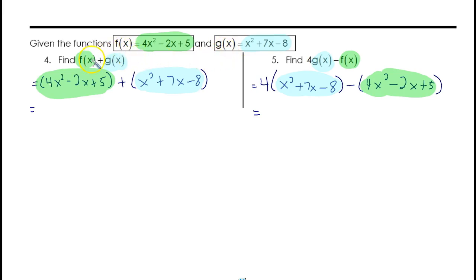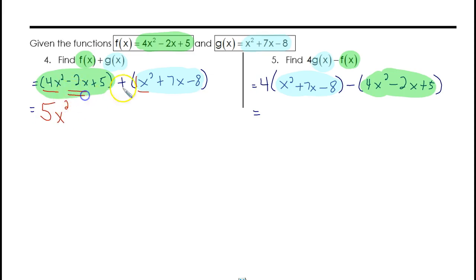It's what we do. So in question 4, we're asked to add the f function and the g function together. So this is just adding 2 polynomials together, making sure that you take into account the like terms and the degree, adding the largest exponents first to get 4x squared plus x squared. Well, remember when an x or an x squared or an x to the third doesn't have a number in front of it, there's understood to be a 1 there, right? So this is like saying 4 plus 1 or 5x squared.